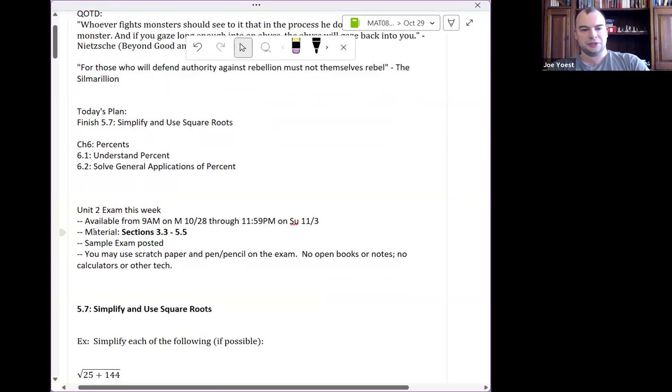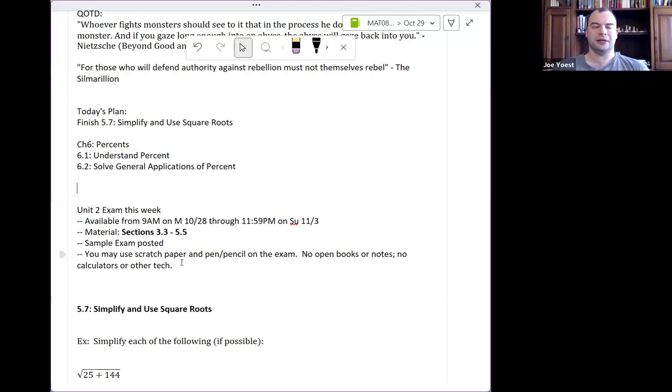Note that the way that we are using Examity is with the automated setting. Now there are some faculty who use the live proctoring setting where there's an actual person on the other end of what's essentially the same as a Zoom call, and they'll tell you the instructions and what to do. I don't do that because I found that to actually cause a lot of tech issues for students in the past. So we're just using the fully automated version where you just log into the system and start up the screen sharing and the webcam and it just makes a recording. So for that, you don't need to have an appointment.